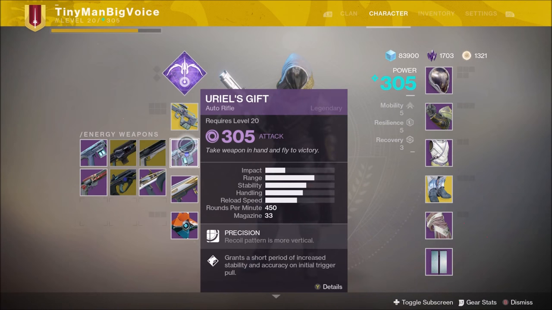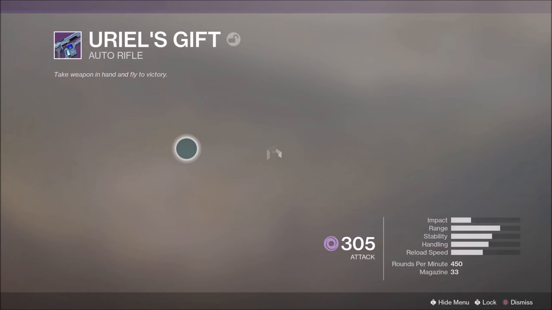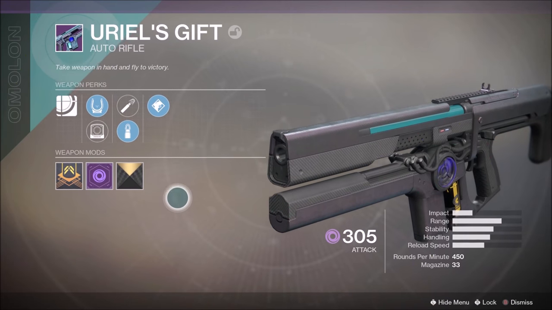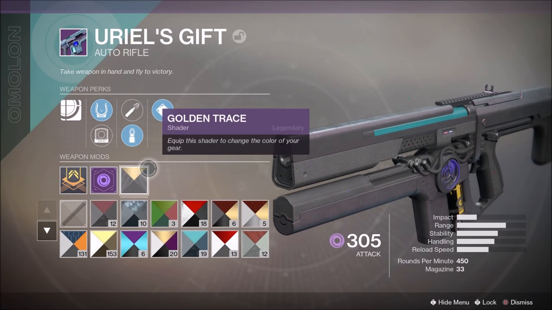Moving on to the secondaries, I use the Uriel's Gift. This is another gun that a lot of players use. Really well-balanced elemental auto rifle. I have Void on it. I'm really liking Void, so I'm kind of sticking with it all around.